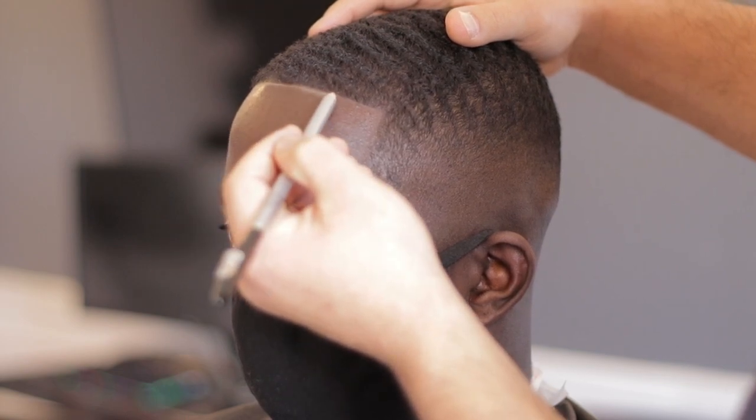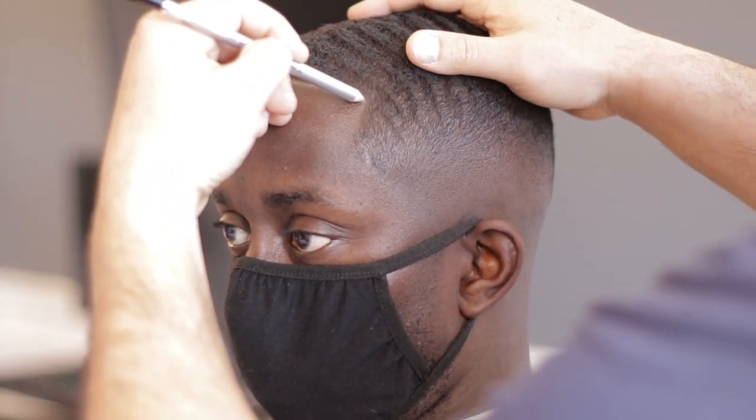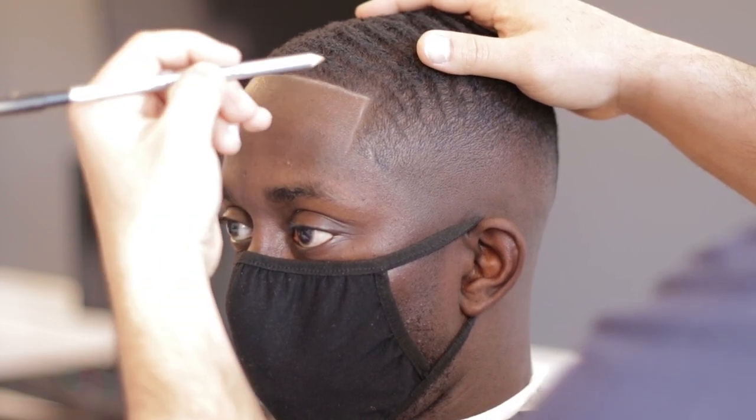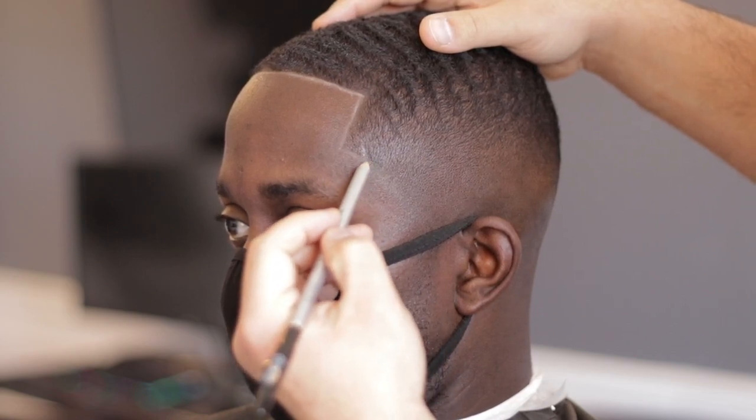Go nice and light. Make sure it's sharpened. If you sharpen it, it creates a nice little sharp point. Makes it easier for you to look and actually see where you're hitting on the skin, and it's not too wide of an actual mark. You don't want it to be super wide. You just want a nice light little line.